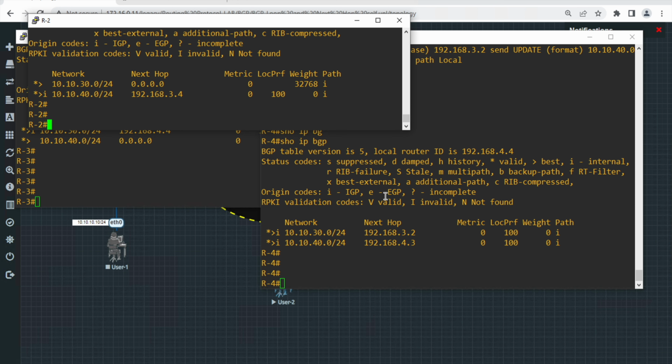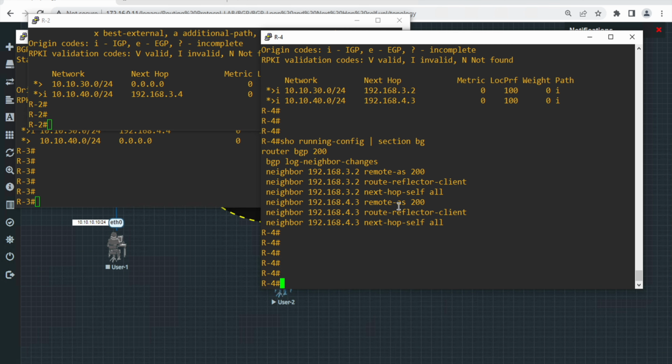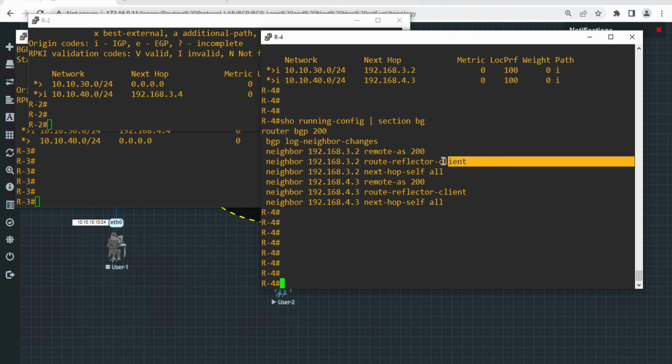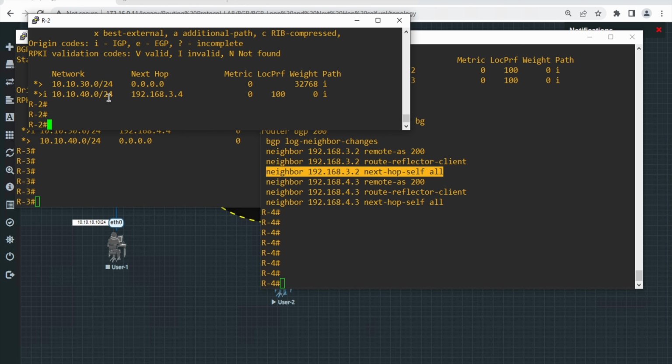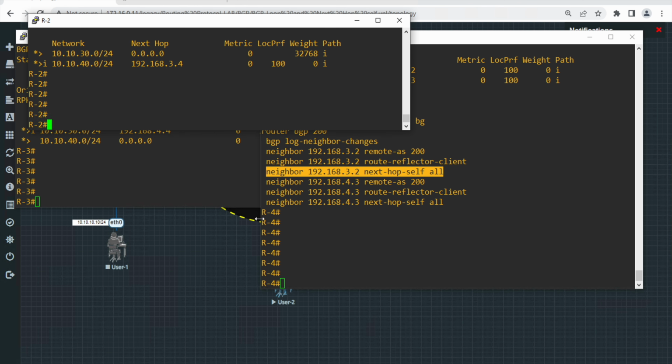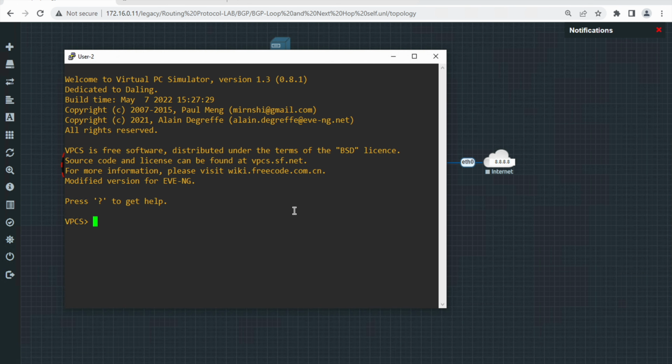So we are advertising. What basically we did, let me clarify: we made both routers route reflector clients, and we used the command next-hop-self so that the next hop can be changed to its own router. Otherwise we would have to re-advertise the connected network. Now the problem is solved. I hope from here I can reach it, ping 10.10.13.10, I should reach. If I am not able to reach, I have to check again.